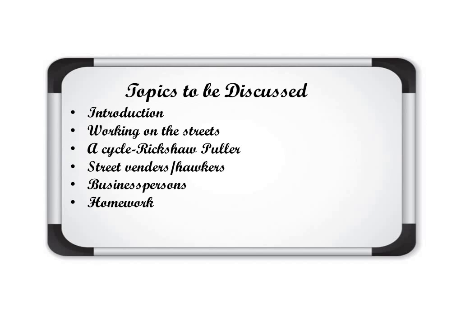Before starting, one thing to note: this complete chapter is basically about two cousins who are visiting different areas of the city, and in their visit they are explaining all these means of livelihood in urban areas. They went to the street area, talked about vendors, and also about business persons. They visited a factory and talked about the person who worked there in the company — in the office, you can say.